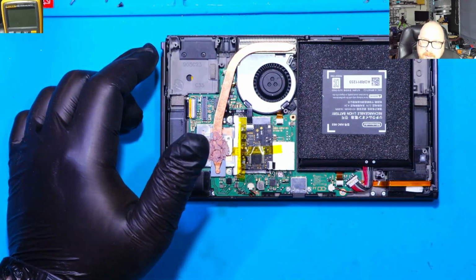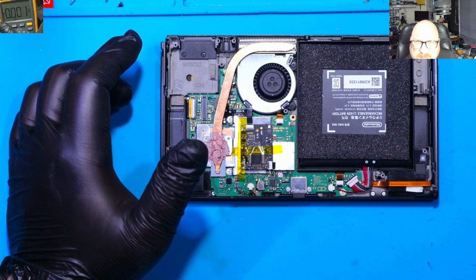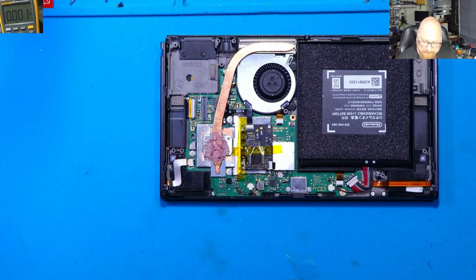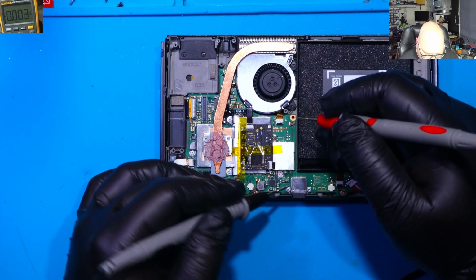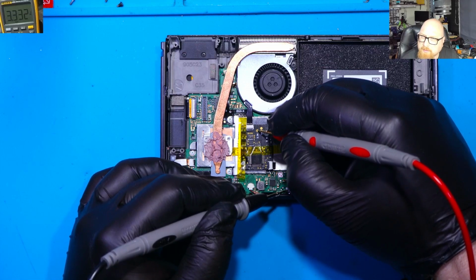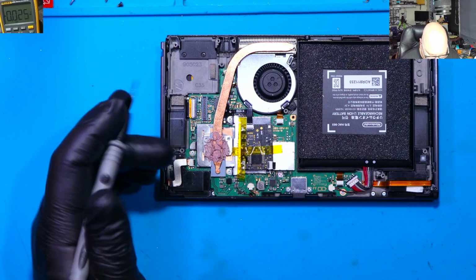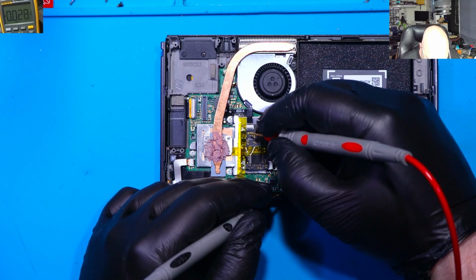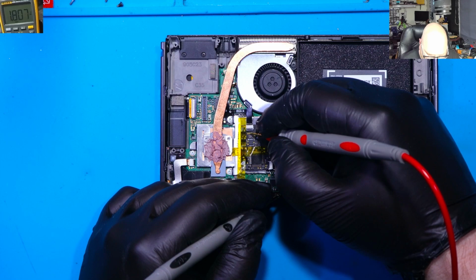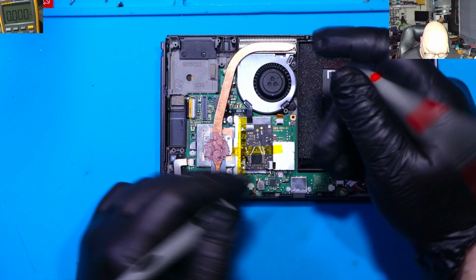Let me check with this multimeter, in volts mode. The battery is connected. Black probe on the minus, on the ground. It can be our charging port. Let's put the probe, and we've got 3.3 volts. All right, so let's check the other one. You should see 1.5. What is that? 1.8. Something is definitely not right.